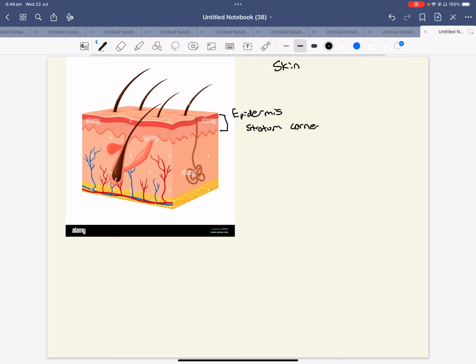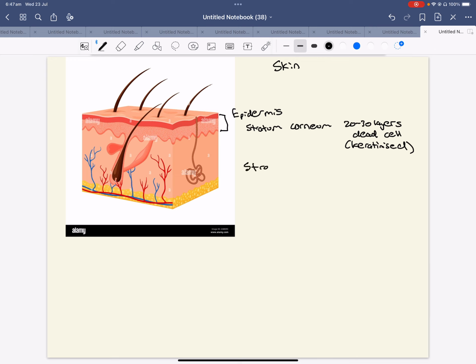Stratum corneum, which is 20 to 30 layers of dead cells. You know what dead cells mean? That means keratinized. Keratinized cells. Keratinized is like a waterproof layer. So if you see a slide that has no nucleus on the top layer of cells, it means it's keratinized. Okay? And we want this to protect from abrasion, and we want it to act as like a waterproof layer. That's our first layer, the stratum corneum.